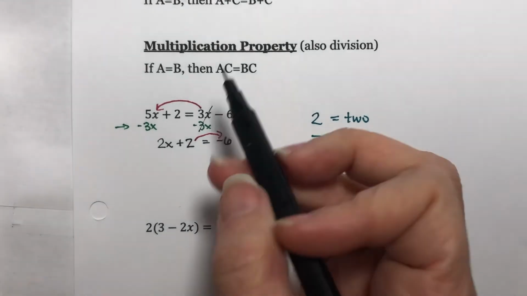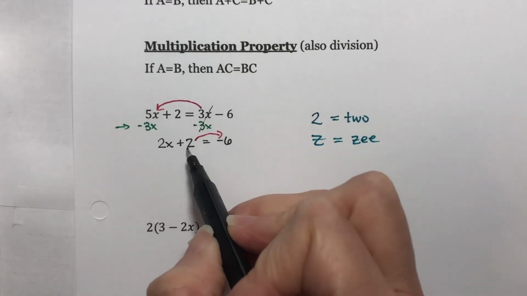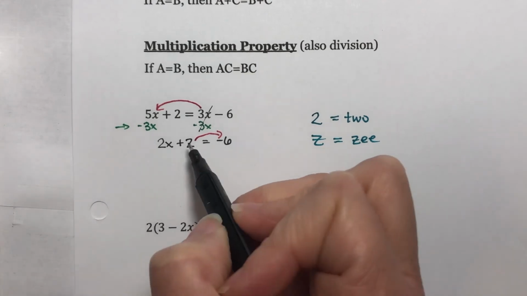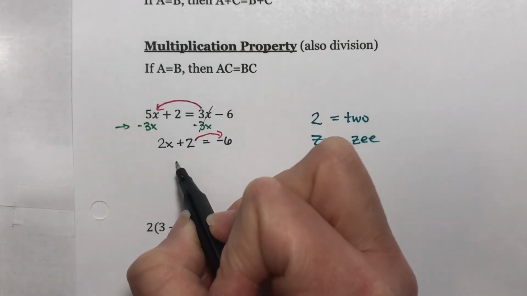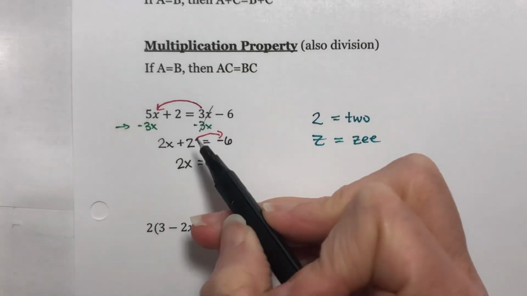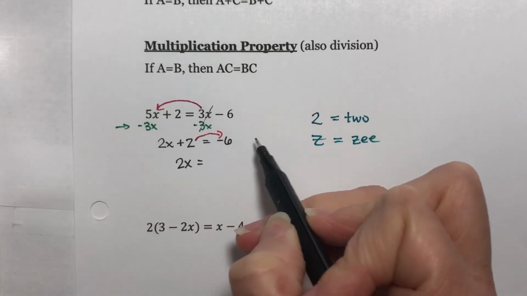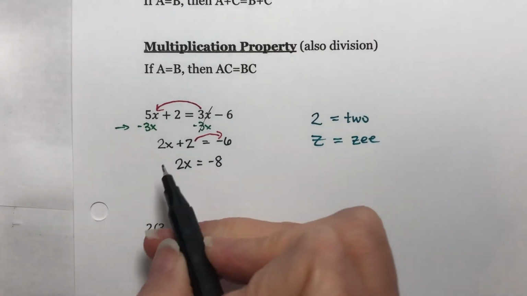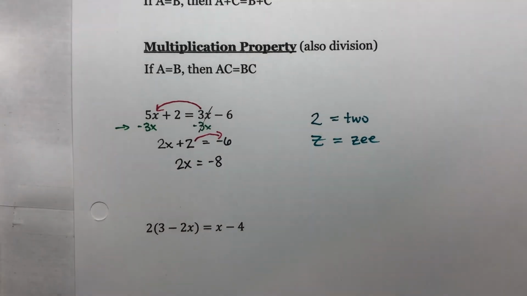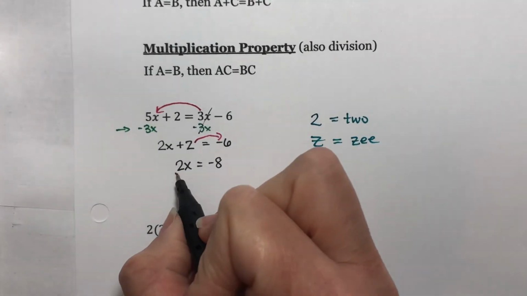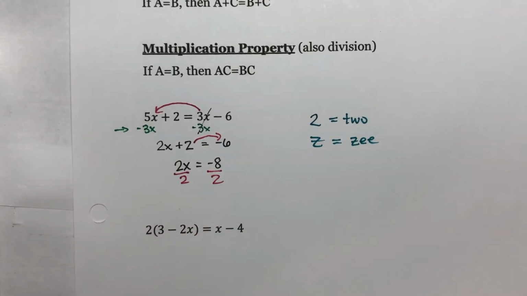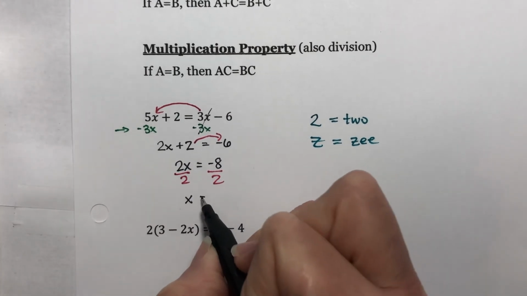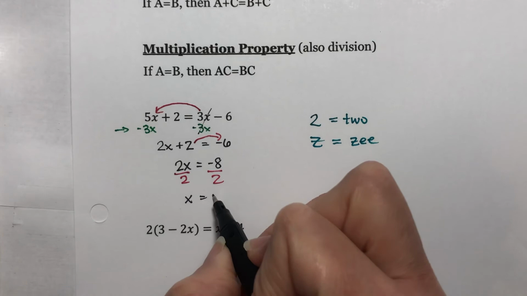All right, so come back to here. If I'm going to move the 2 over to here, I am subtracting 2 from both sides. So I said it. If I subtract 2 from here, this cancels, and I have 2x equal to -6 minus 2, which would be -8. Now 2x, this is 2 times x, so I am going to divide both sides by 2. And then we get 1x, which is just x, equal to -8 divided by 2, which would be -4.